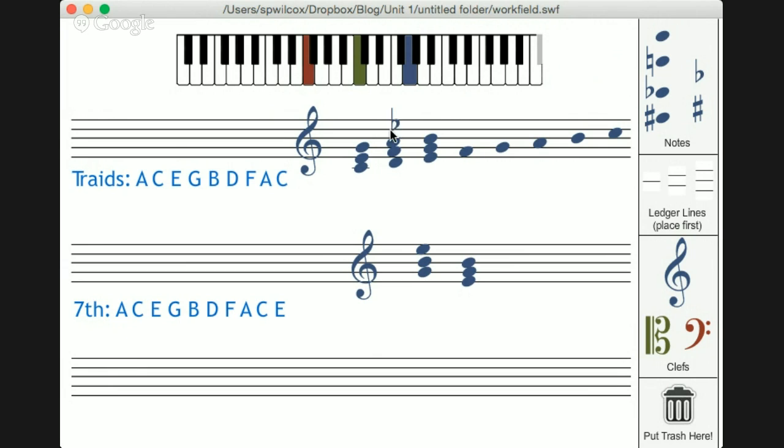Now let's just say I did this in C minor. So here's the key signature for C minor. So C, E flat, G, D, F, A flat, E flat, E, B flat. It doesn't really change the function: tonic, supertonic, mediant, subdominant, dominant, submediant. Submediant would be an A flat, C, E flat.